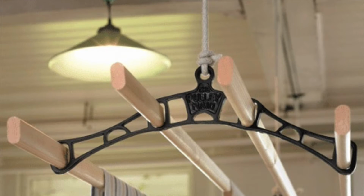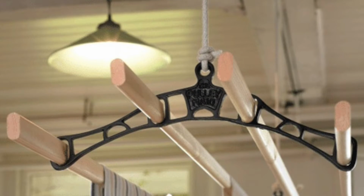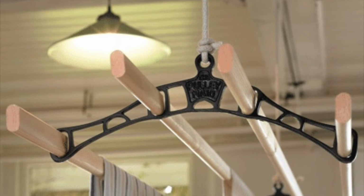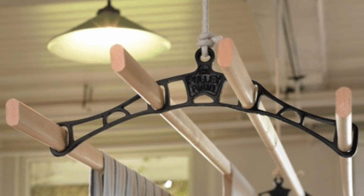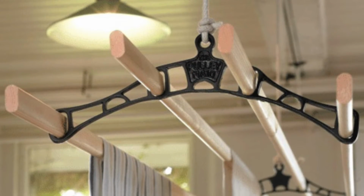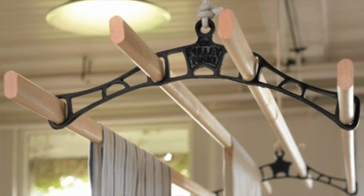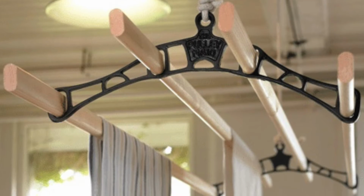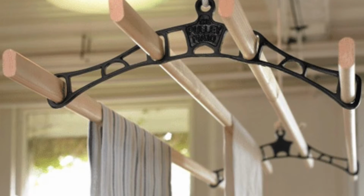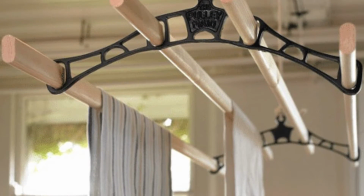The original photograph of this laundry rack wasn't very clear. So I considered myself very fortunate to have found the website where they sell these things. It's called Pulley Made, and they had all kinds of more detailed photos of this rack, so I got a much better one to look at, although it's not perfect, but still I got a much clearer idea of how the rack really looked and how it worked.